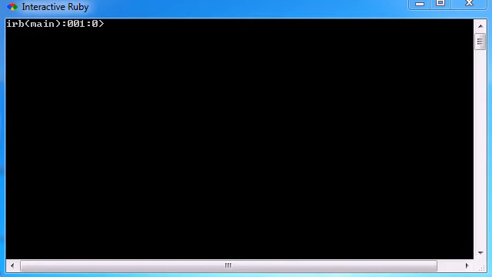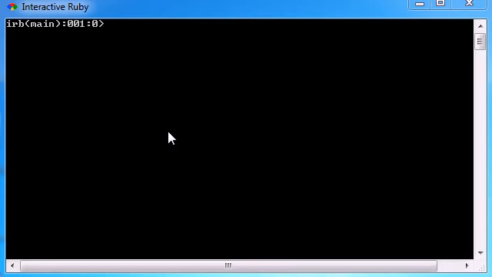So whenever we write a Ruby program, it's going to be made up of a bunch of little commands, and each command is going to be on a separate line. So just remember that. We can tell the computer what to do by writing a bunch of little commands or instructions, and whenever we put a bunch of these commands together, we turn it into a computer program. That's all a computer program is. A bunch of little commands put together.